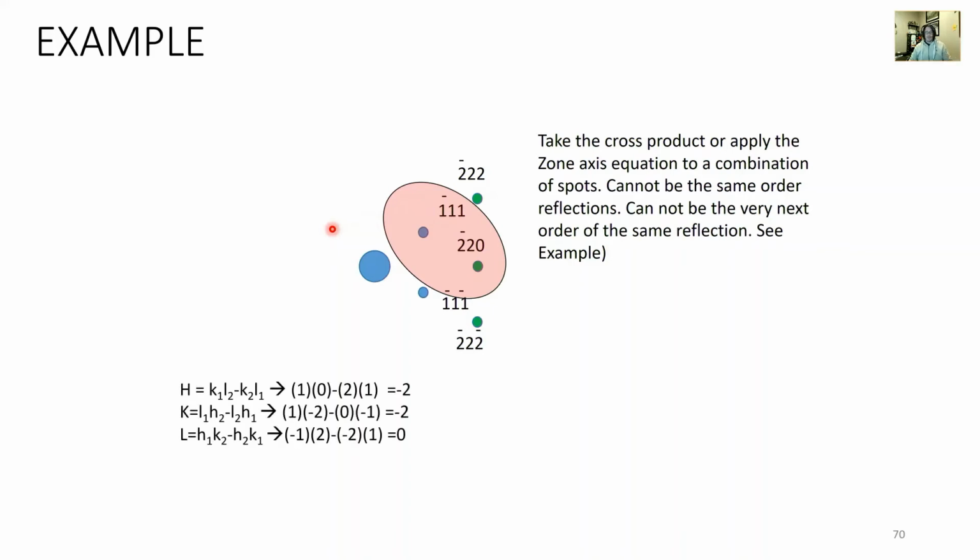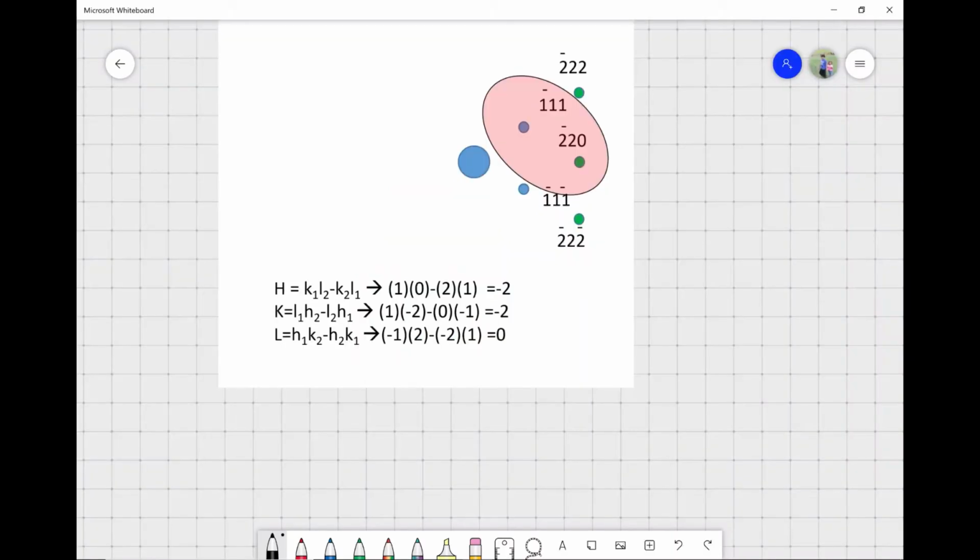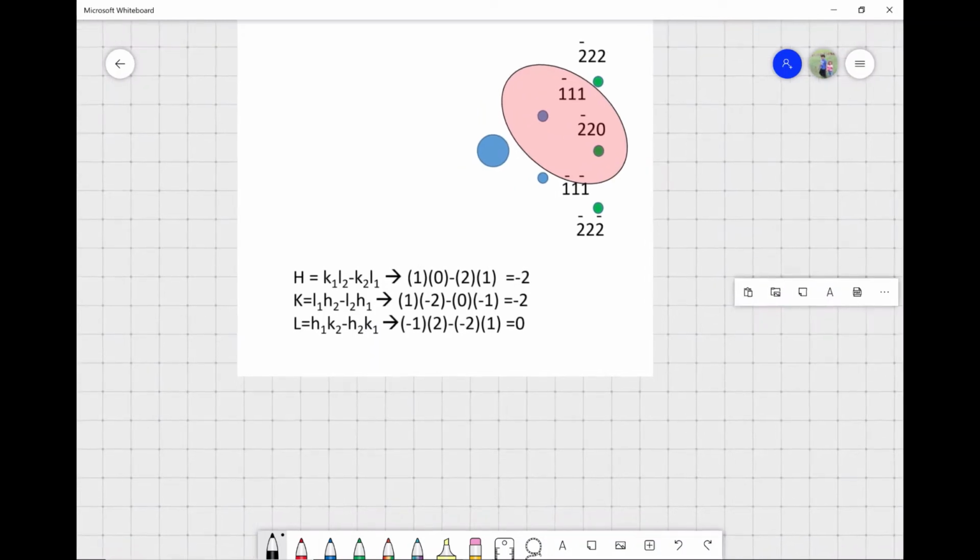So I picked -1, 1, 1, and -2, 2, 0, and figured out that my zone axis is -2, -2, 0, excuse me. But it's okay to call this zone axis 1, 1, 0 because you can reduce it. So if I multiply everything by -1/2, right, I get 1, 1, 0 basically. So let's take a look at a little bit more in-depth examples. All right, so zone axis now, and it's already kind of worked out in front of us, but I was going to add some notations to clarify it.